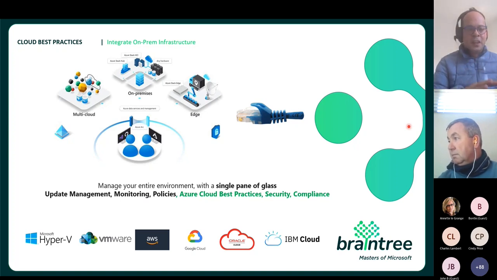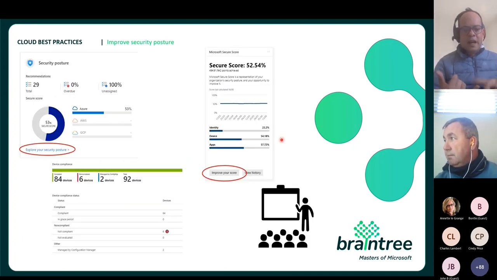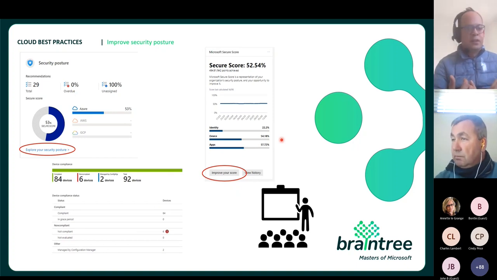The other thing that gets me out of bed in the morning is a tool called Azure Arc, and we were on the previous slide where we were talking about your cloud infrastructure. So you've got Azure services, you've got Azure VMs. You may even have AWS virtual machines or Google Cloud virtual machines. You could have VMware on premise and stuff like that. So that's your server infrastructure.